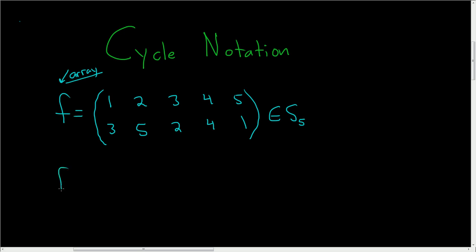So to write this in cycle notation, you write down a parentheses. And let's go ahead and start with 1. Now it doesn't matter which one you start with. I'm just starting with 1 because it's written first. So in this permutation takes 1 and sends it to 3. So 1 goes to 3. So you just write the 3 down.